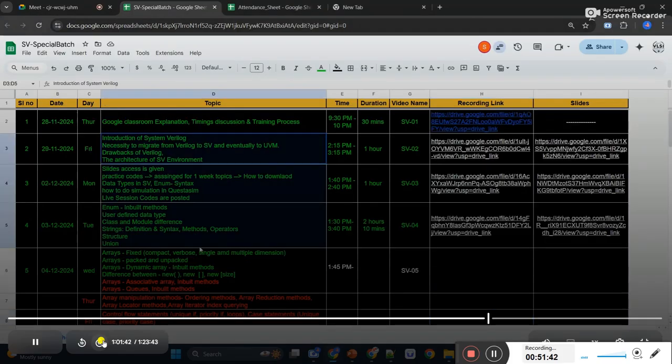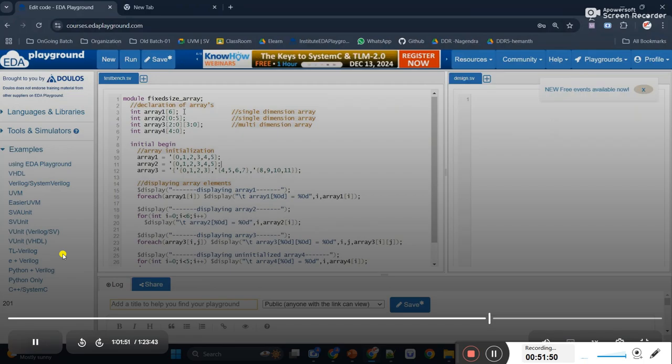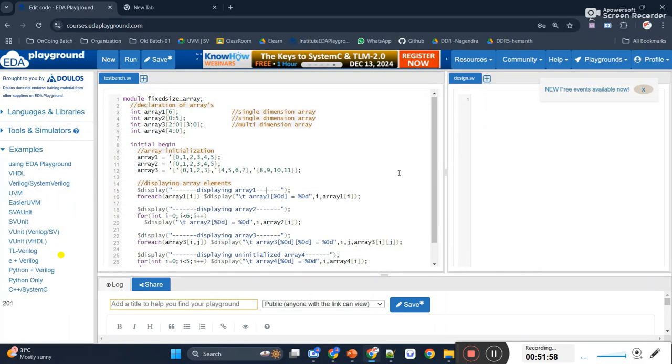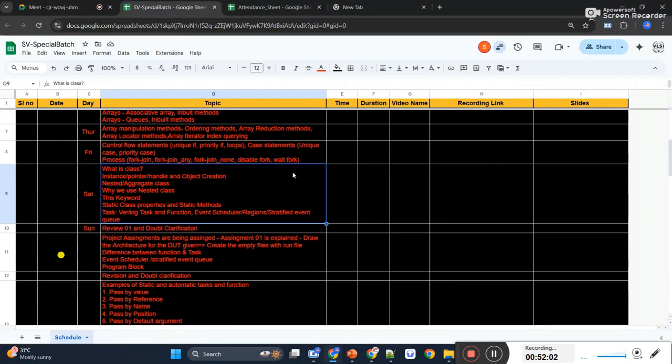All these are single topics, guys, like small topics. These topics I am teaching you with the help of module only, meaning how the fixed array is working. If you want to know, you can just write module also and you can understand. Same code if you write in class, it will still work. But currently I'm not using class because I will be using class once I start the project. In the class every component will be built, every file will be built. Right now in that file you can use the fixed array directly.